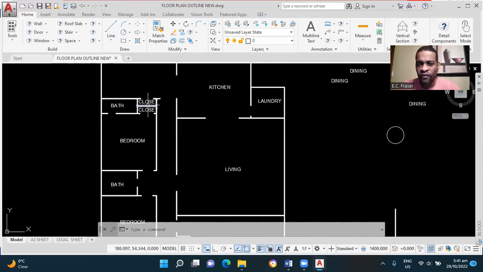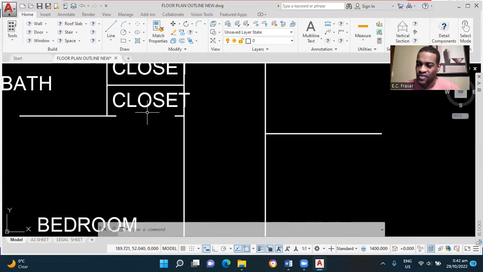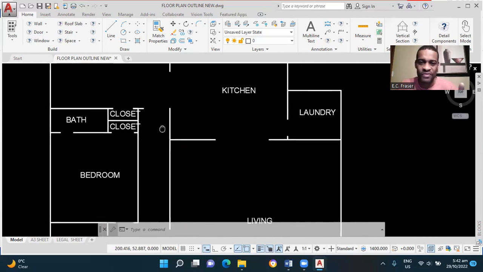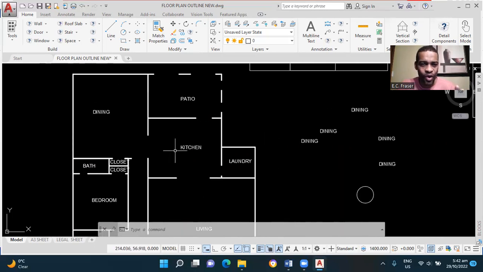The sizes of these closets vary. And based on this sketch, this closet size would be too small. But again, it's a sketch. When you're applying the actual measurements, you would make those adjustments. Our kitchen seems to be relatively large as well.